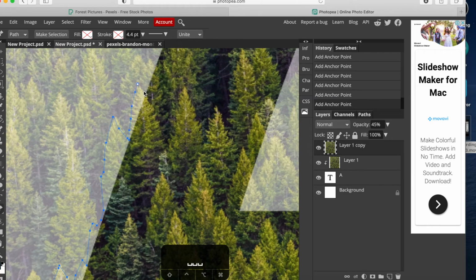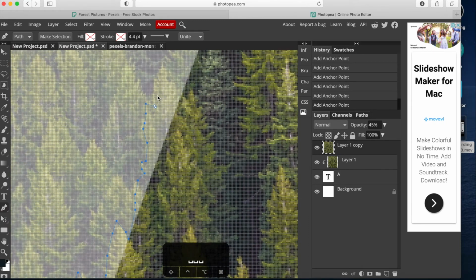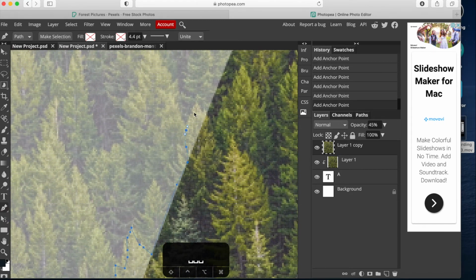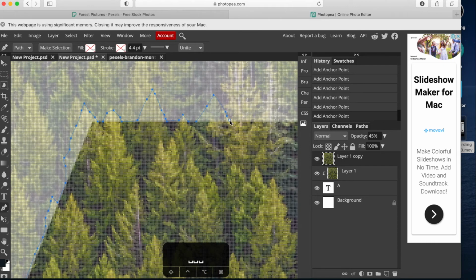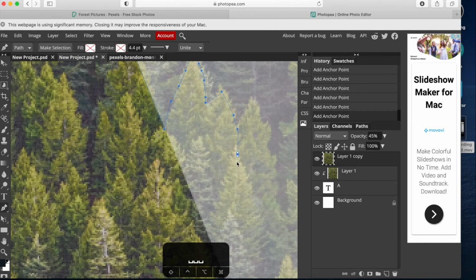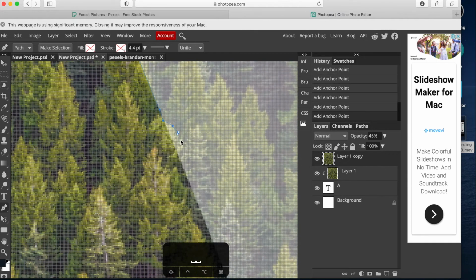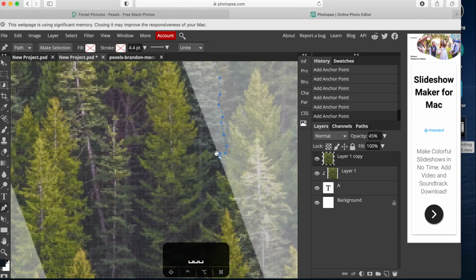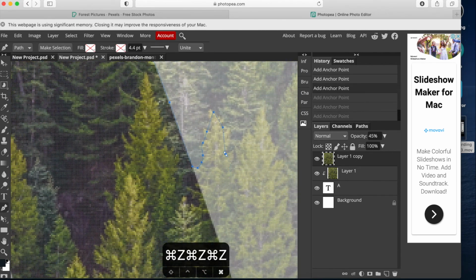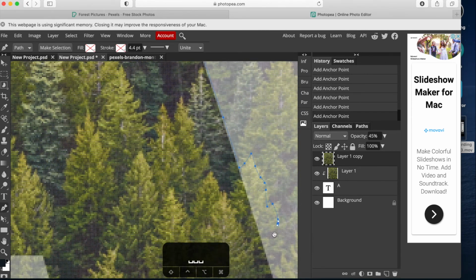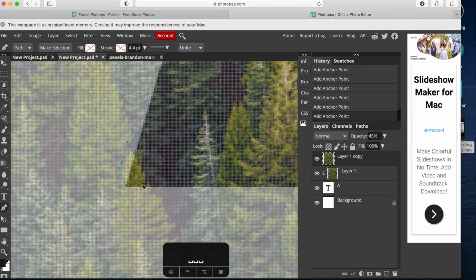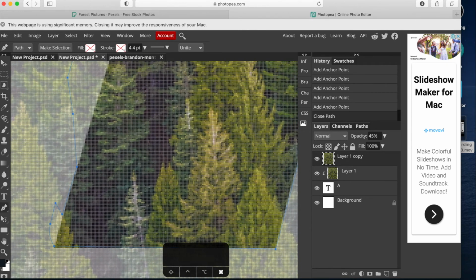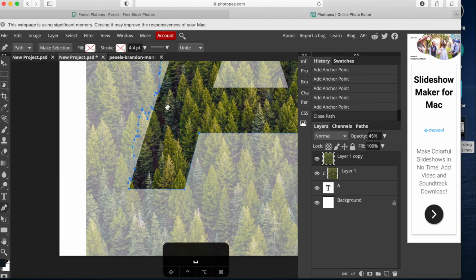Okay, I will keep this. Go back to the start point and click, and then zoom it out.